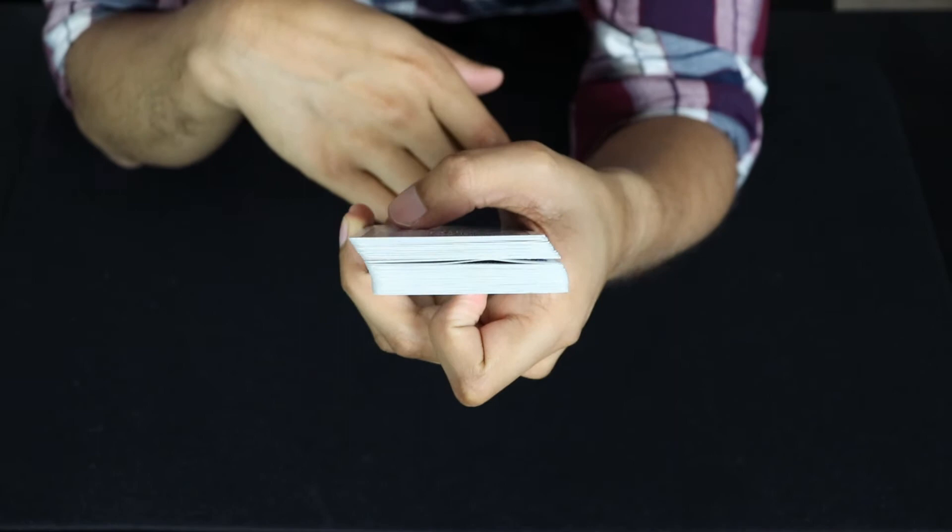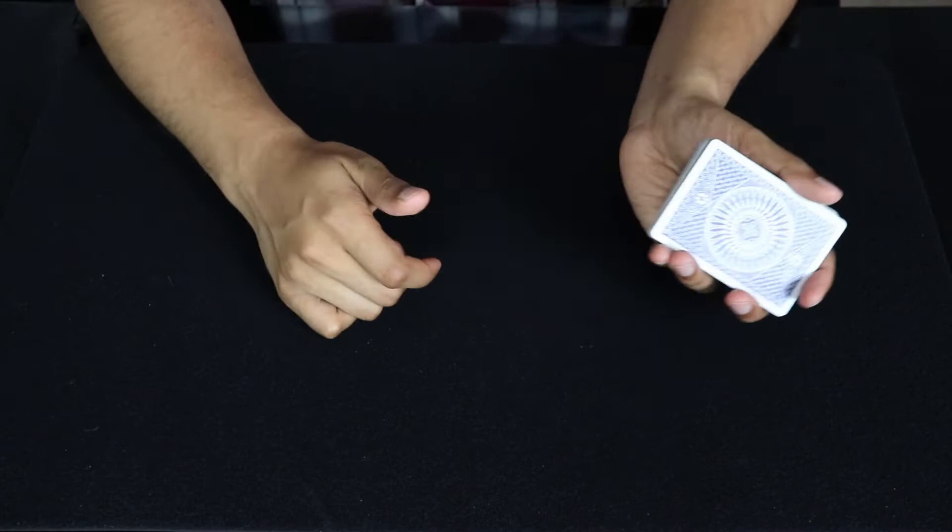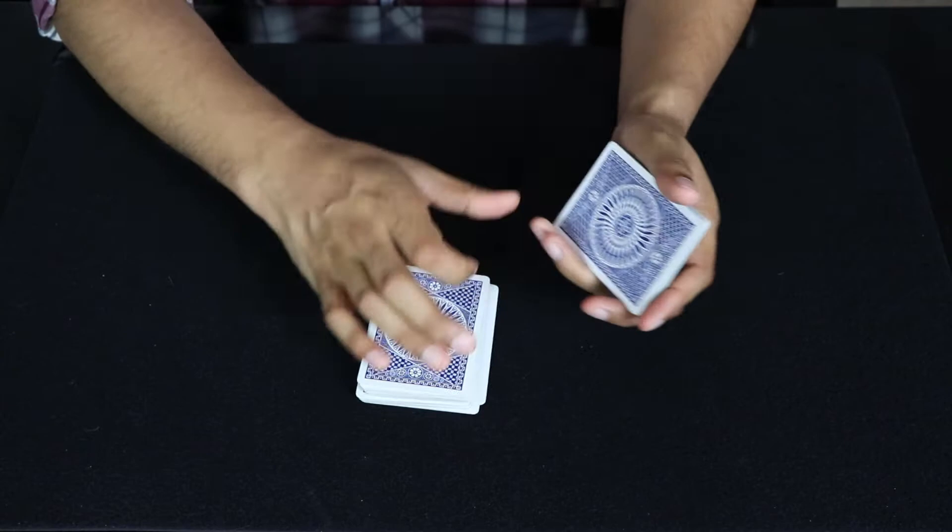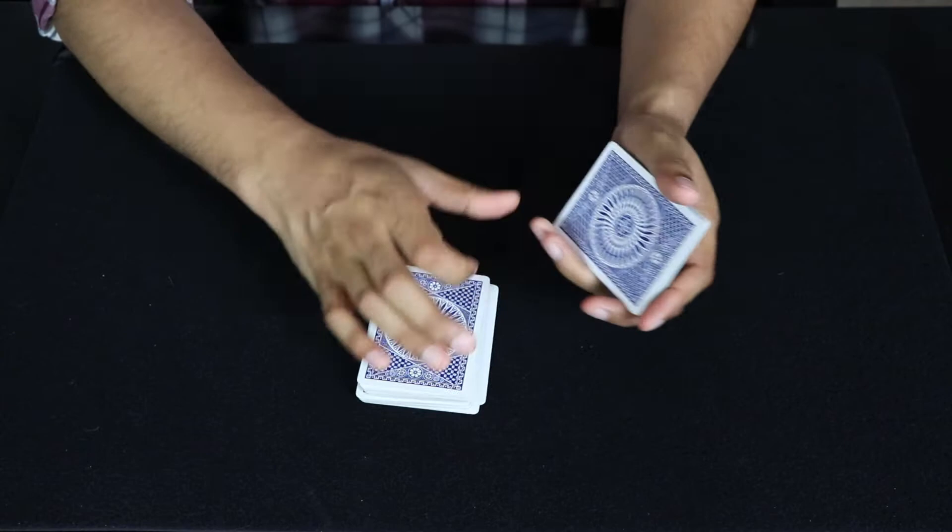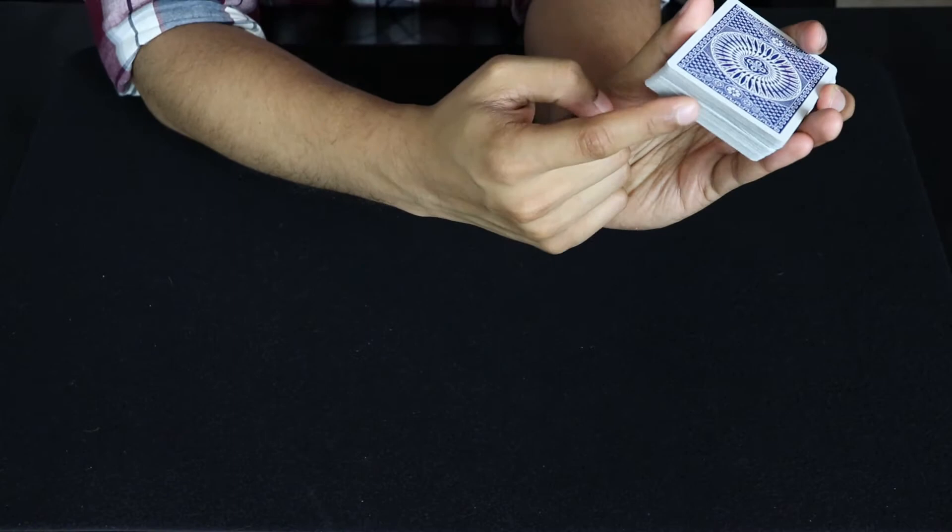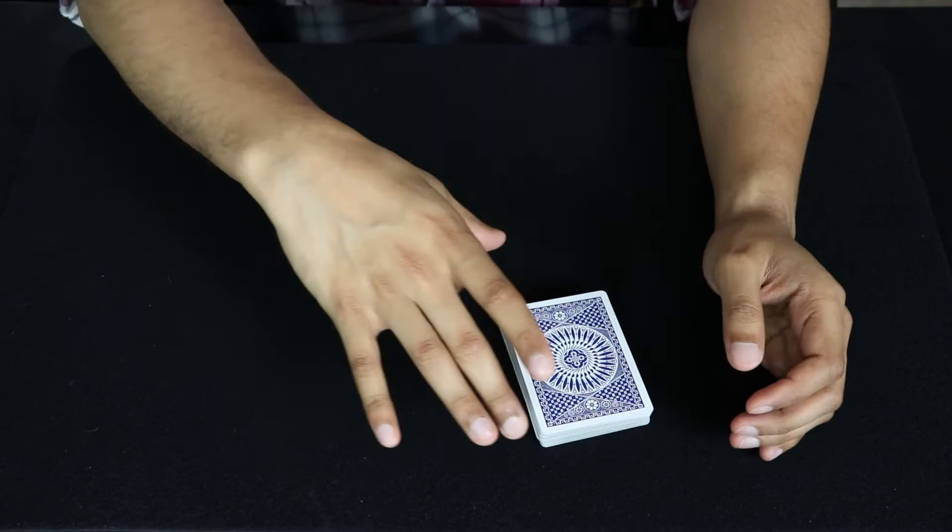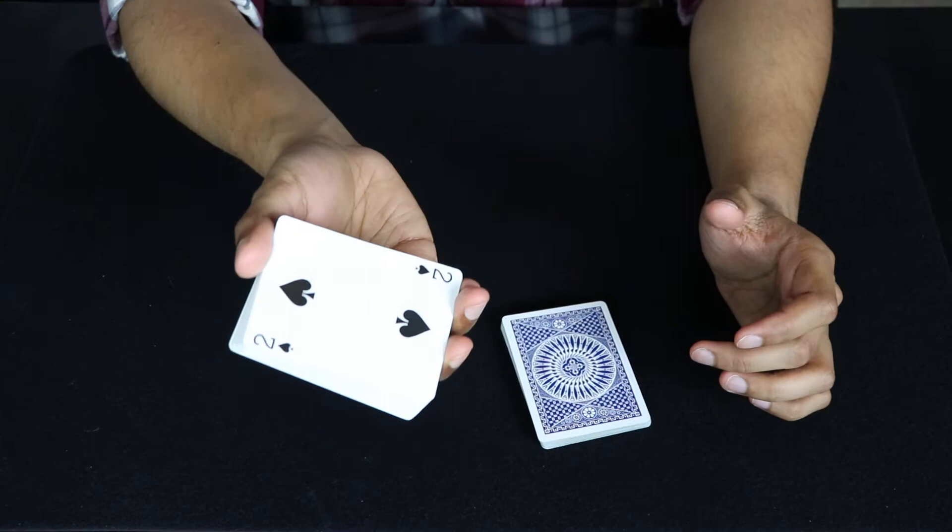So now when I'm cutting the deck, all I'm going to do is find the break. Well actually, in the beginning it doesn't really matter. I can pretty much just cut wherever I want to cut, and also have the Spectator cut wherever they want to cut. And the best part is, if you ask the Spectator to do one cut, and their card is generally in the center, that's where the break is, or that's where the bent card is, then they could literally just, most of the time, here's from my experience, most of the time what happens is they automatically cut to where that bent card is without even taking a look at it, unless they're really thinking about it, and just put it to the side and complete that there.